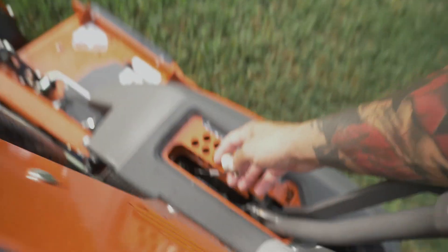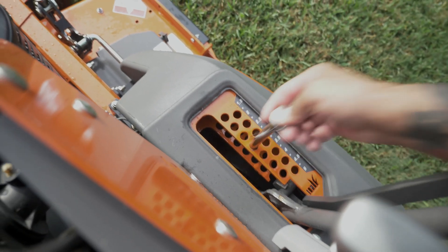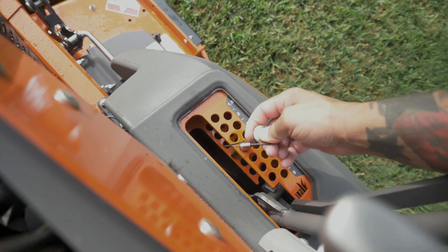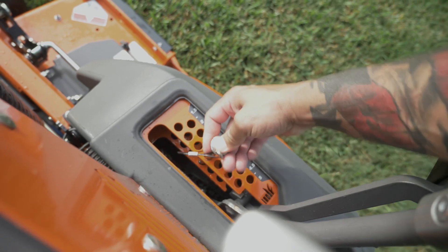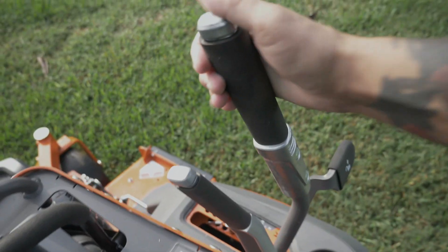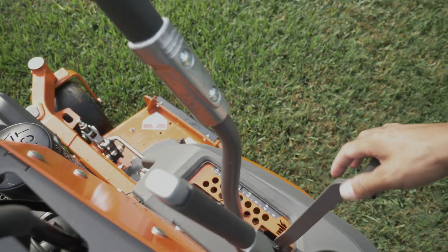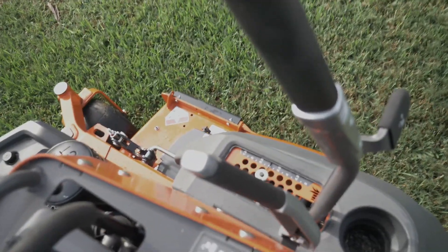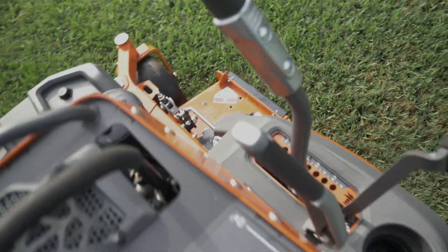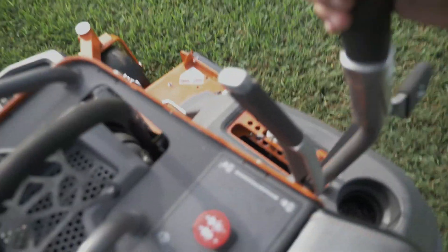So this right here — you have this push pin. Let's get to the deck leveling system. You have this push pin, it'll come out, it pushes in a little ball joint there. That's how you adjust everything. This will all come up. This is so easy. You have this little — what I call the slapstick — it goes down there and it's sitting at your two and a half inches. This is how easy it is to pull it back. Super, super easy. Slapstick it forward, pull it back, lean over, change it. Slapstick it forward. This is one of the best leveling systems I've seen on any mower.